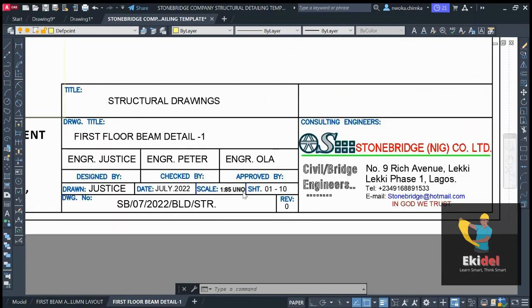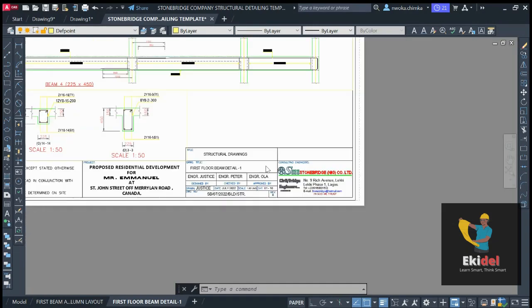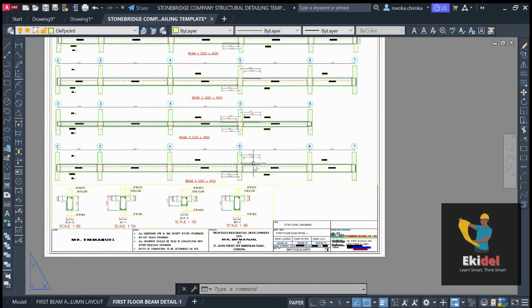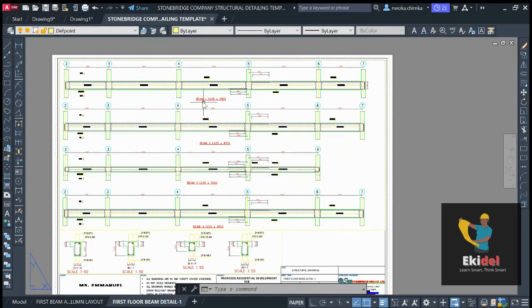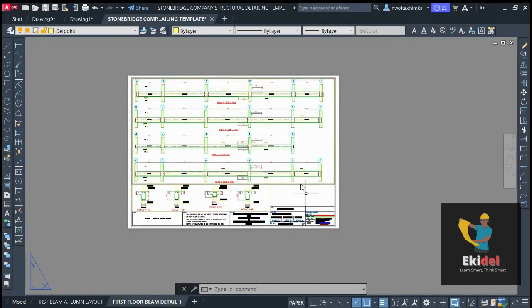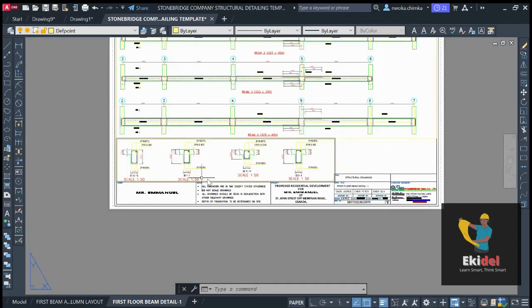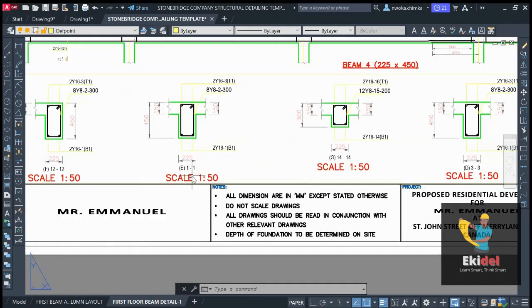You can see that. Okay, so you will now put this right now so that they will know that there are two scales on this drawing, that this 85 is not a general scale for this. It is just the scale that the drawings that do not have scale under it should use, this scale 1 is to 85, while the ones that have scale under it should obey the scale under it.